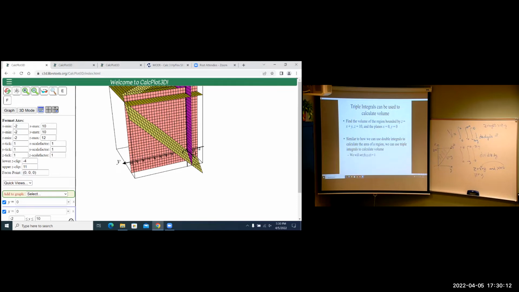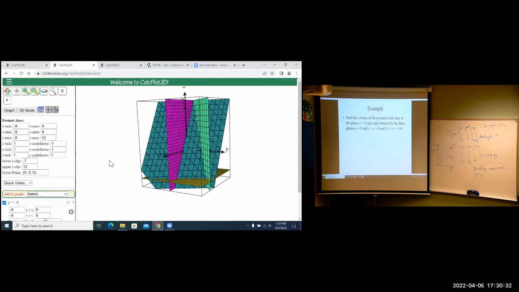Questions about this one? All right, then next one. Let's add in a little bit more. So that's going to be that guy there. Here is that region. See if you can kind of start to identify what plane. And now here's your positive z, your positive y, and your positive x is right here. See if you can kind of start to identify which equation corresponds to which piece.